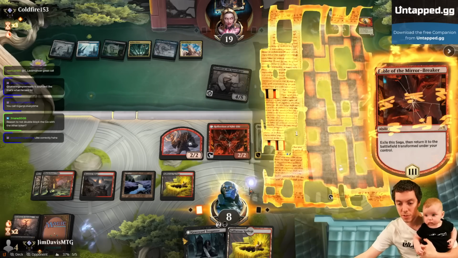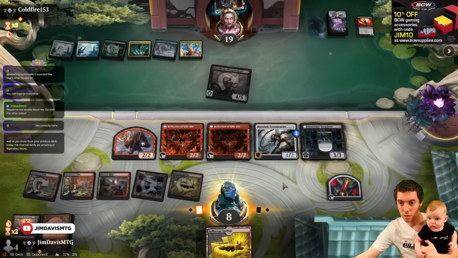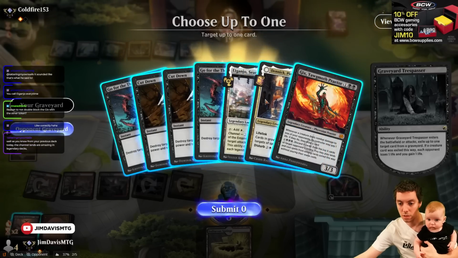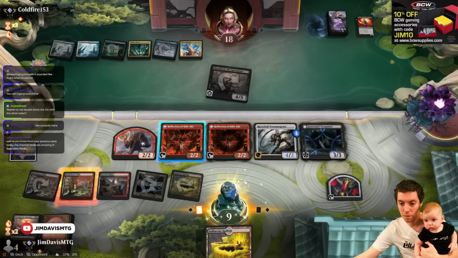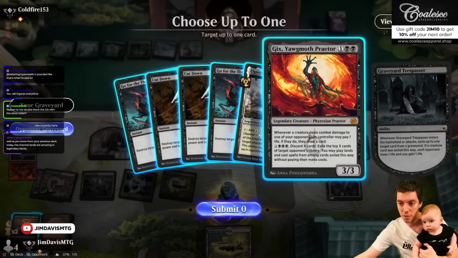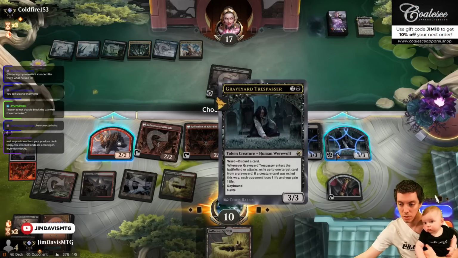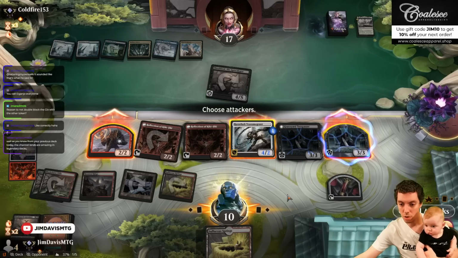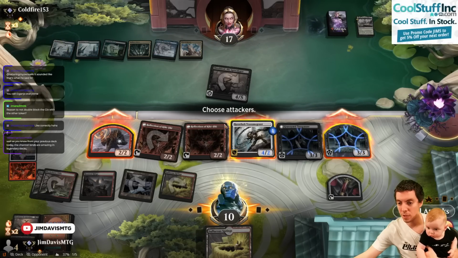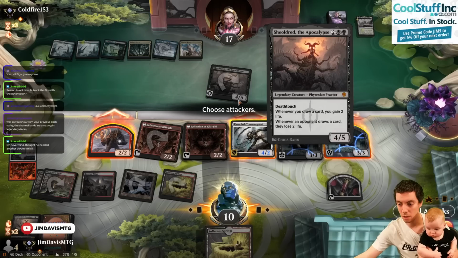We flip the saga. We Trespasser. Eat the Denik. Copy it. Life gain here, very important. Eat the Yawgmoth. And then we slam jam, with intent to block. Oh, should I have copied this, actually? Maybe I should have, actually.